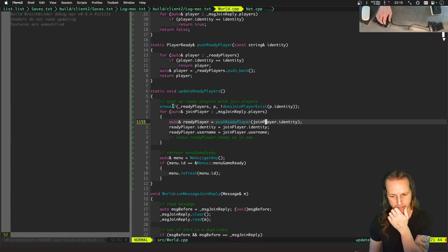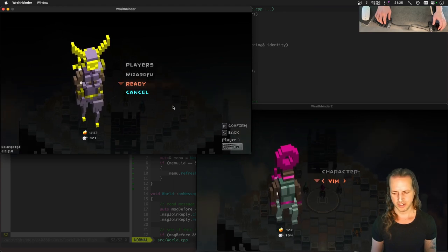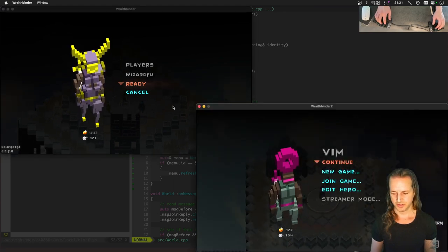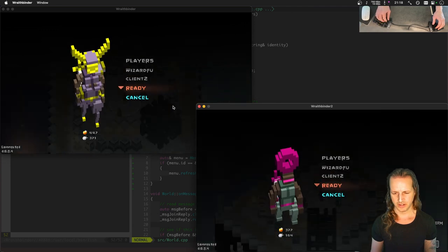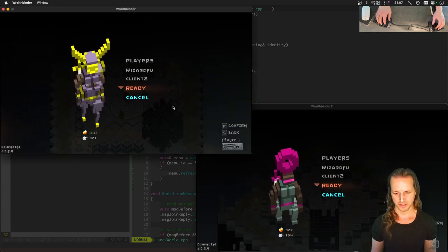Okay, they are ready players. Oh, yes. We have Wizard Foo in here now. All right. Okay. See what's up with this guy if he joins a game. Oh, look at that. Got both players in here. Oh my God. This is a big moment. All the code we've been writing on this stream is finally working.